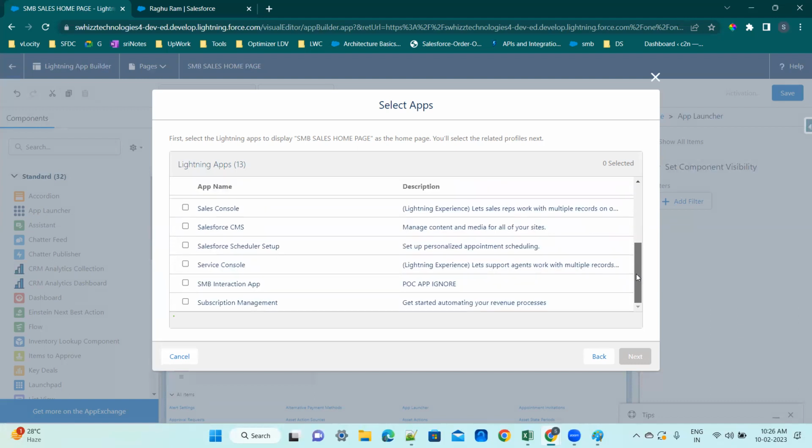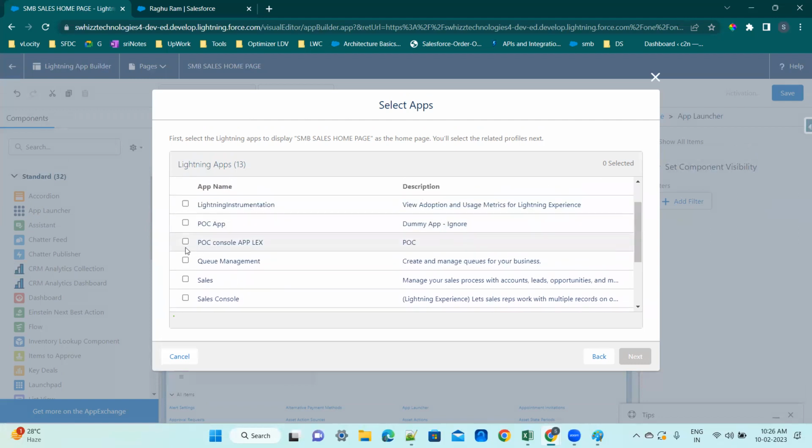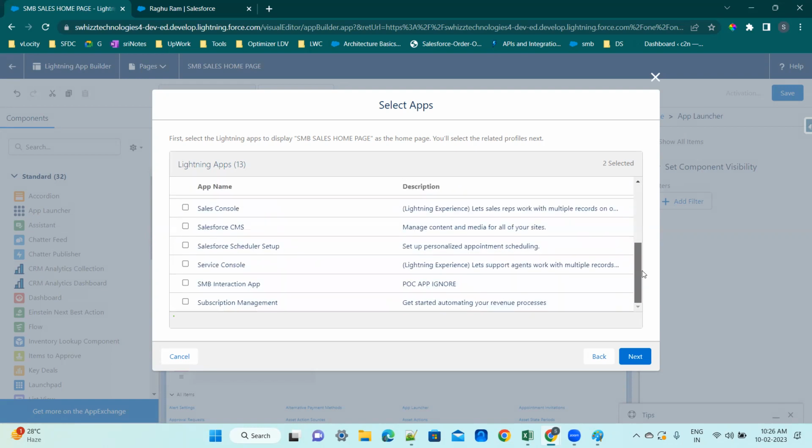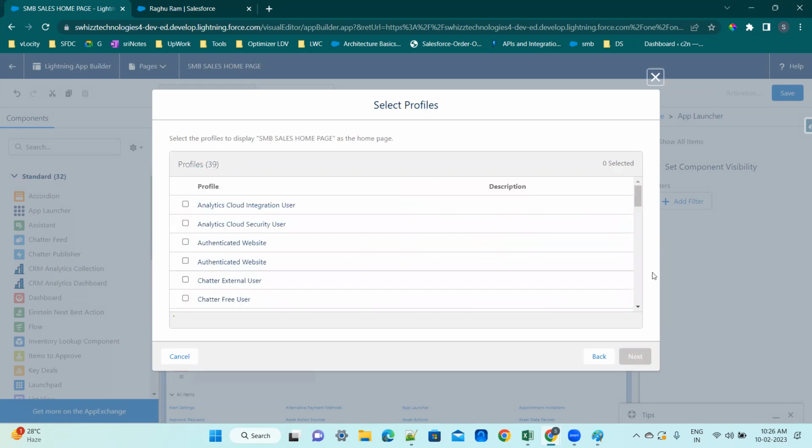For the time being, I would like to add a POC app and a sales app. Make this also the SMB interactions app. Click on next.